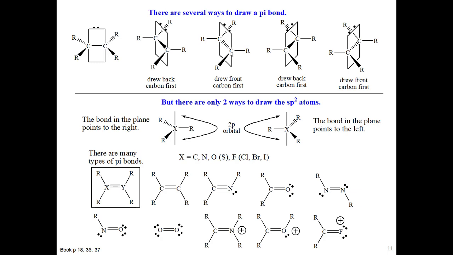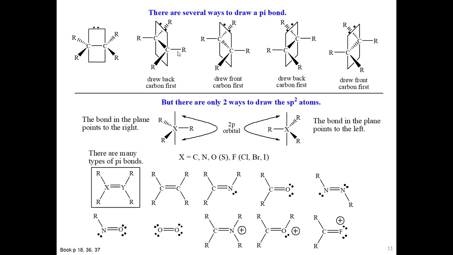Here I drew the first carbon first. But the other bonds are all the same. This is a wedge, this is a wedge. This is a line pointing to the right, this is a line pointing to the right. A line pointing to the left, a line pointing to the left. And this is a dash back, a dash back. So it's only the middle bond right here that's ambiguous.